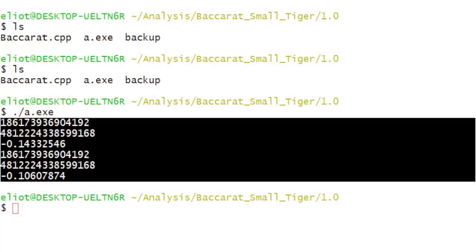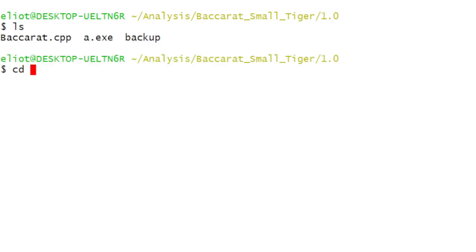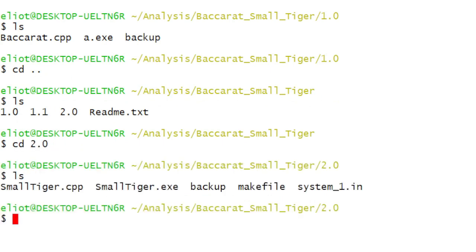And let me actually show you how we run a simulation now. So let me clear this out. And what we're going to do is go back, and I'm going to go to this other directory. And this is where I run the simulation. Now, the simulation program is actually using a random number generator to play out the game. And this is code that I feel is a little bit proprietary, so I'm not going to exactly share it with you, but I will show you the results of running a simulation.